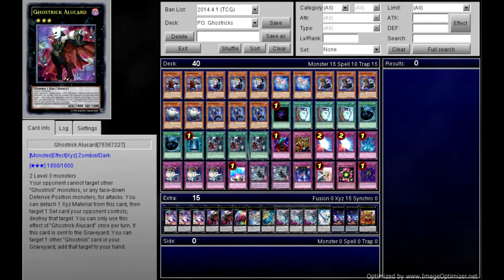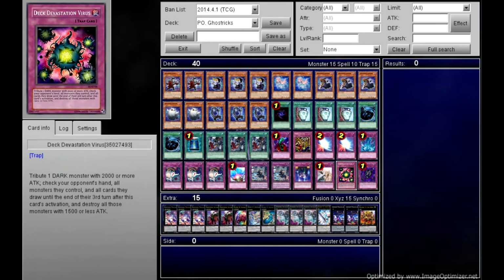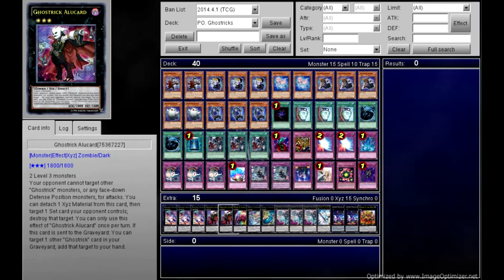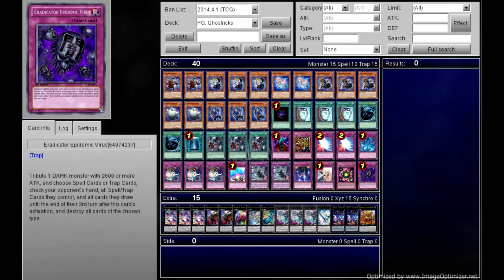And obviously, by herself, she is a Deck Devastation Virus target. Just having her on the field, whether she has no material or whatever, she is automatically a Deck Devastation Virus target. By having the usual 3 or 2 material, she's an Eradicator target, and having that at your disposal is really good.